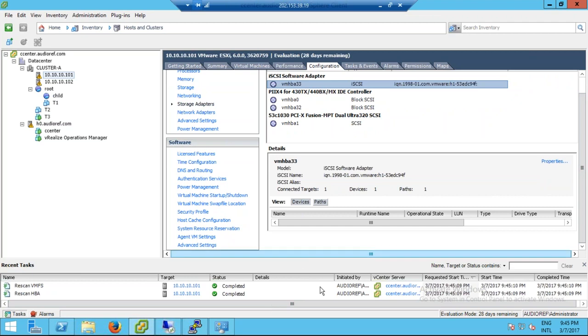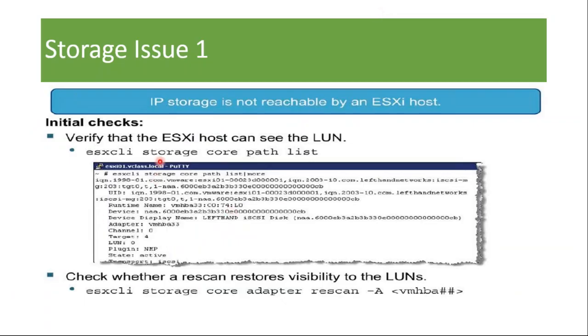This is one way you can rescan and restore your storage for minor issues like cable disconnection or cable reconnection between your ESXi host and storage. Or if your driver is in conflict, your storage will frequently reconnect to your ESXi host from the storage box. Any questions on this slide?